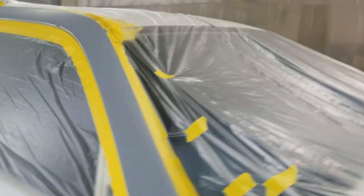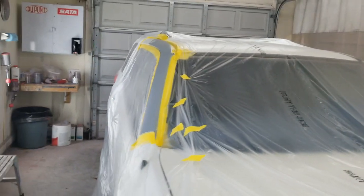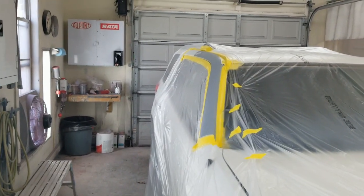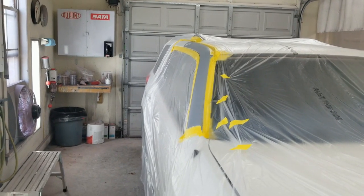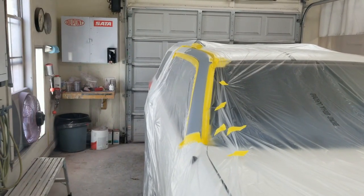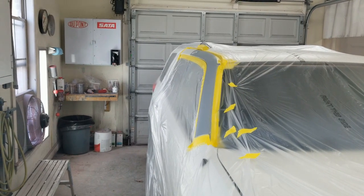I'm gonna get you set up now. I'm gonna go ahead and get the 222S on it, and I can immediately come back with the sealer. I might even mix the sealer up first. That way it's ready to go, and I can spray it right into that wet bed of 222S right after I get it on.